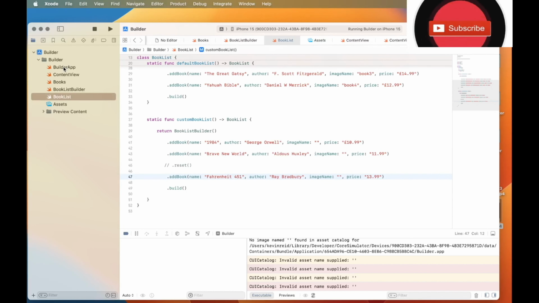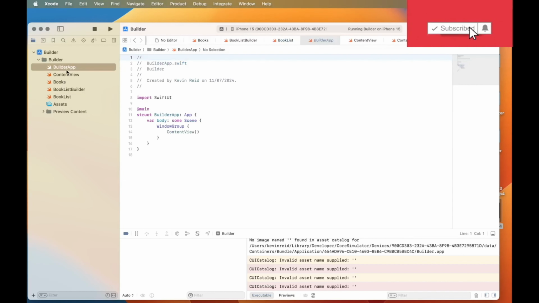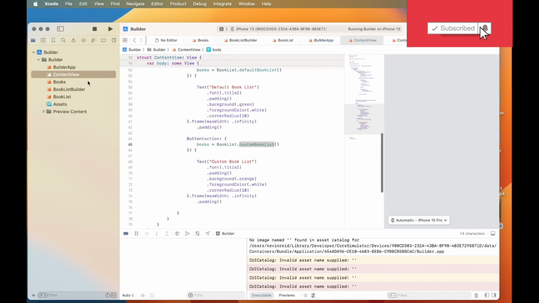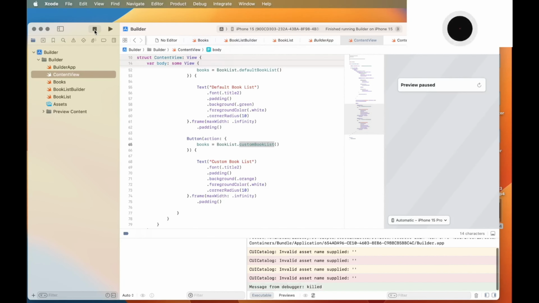So now I will just rerun the application.